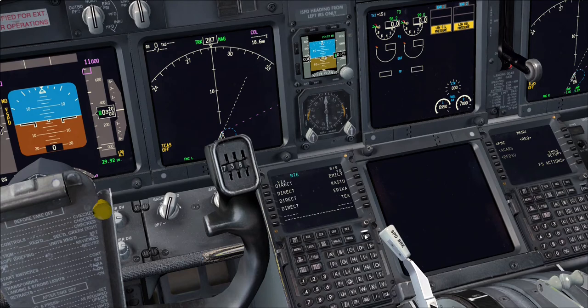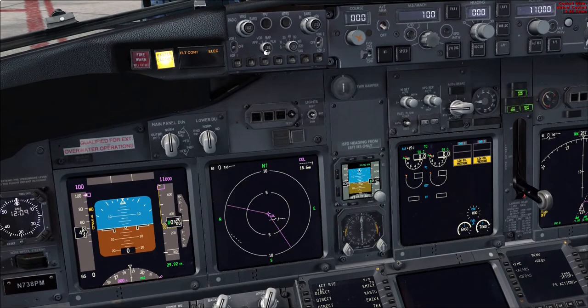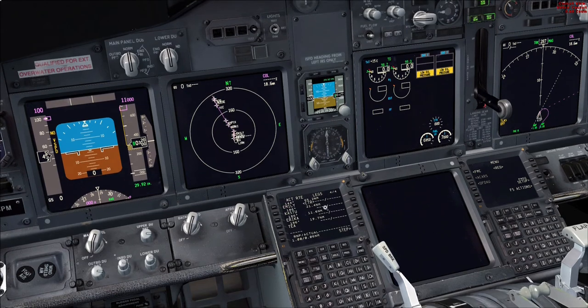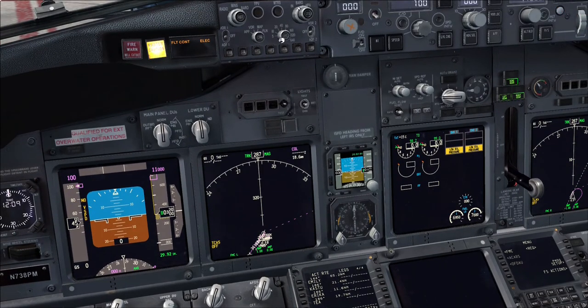Activate, execute. Now let's actually check that everything is correct. Go to plan. And zoom out a little bit. There you go, we're here, we're gonna go south. Let me actually go to legs and step, just to make sure we got the whole thing. Yes, looks about right. Now map, and go back to, got a departure here, sort of.